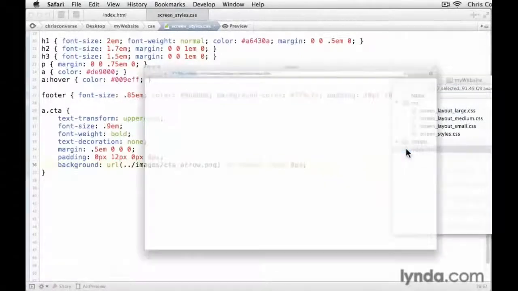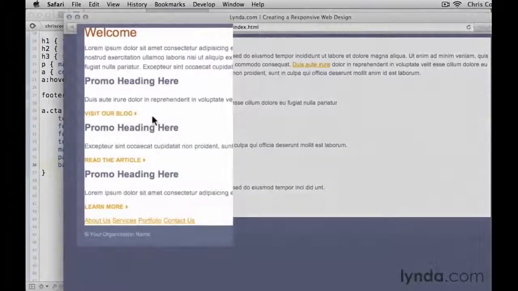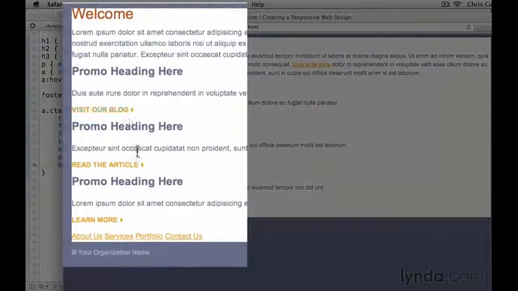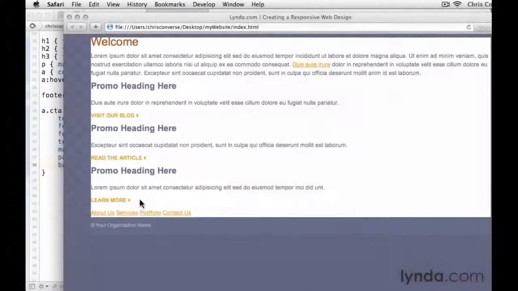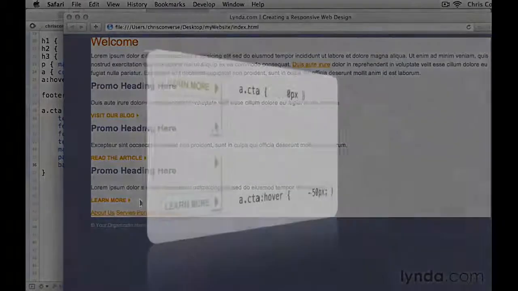Let's hit Reload. Now in our browser, we'll see the graphic showing up inside of each one of the anchor links. So it's aligned to the right-hand side, and the 12 pixels is actually the distance from the type here to the outermost area here. So again, that gives us a little bit of padding so that the background graphic doesn't overlap with the type. Now the next thing we want to do is add in a hover state, and we want to shift this background graphic up so that we can have it turn blue along with the type turning blue.